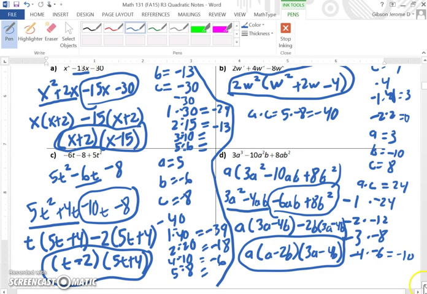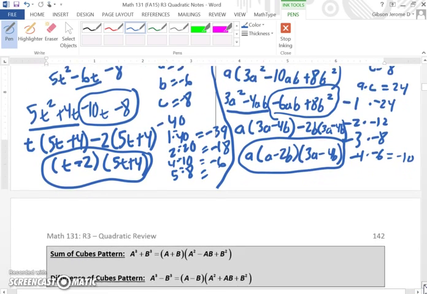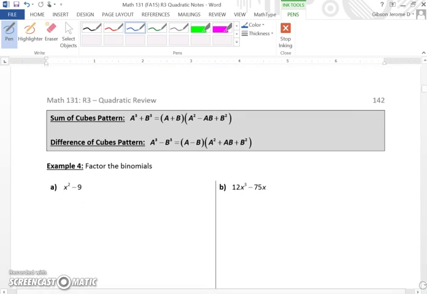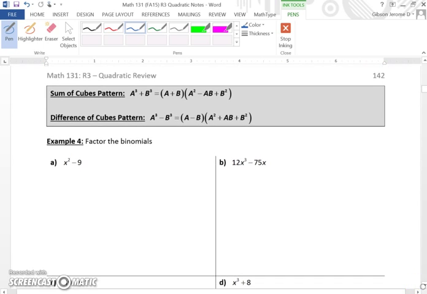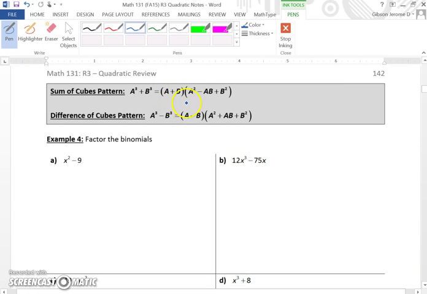All right. We'll scroll on to the next page. We have sum of cubes pattern and then a difference of cubes pattern. Basically, if you look here with the sum of cubes, you have a plus b, then a squared minus ab plus b squared. Now, what I want to do is go through and do a problem. I think that's a lot more effective than talking about these general formulas, for you to actually see it done.